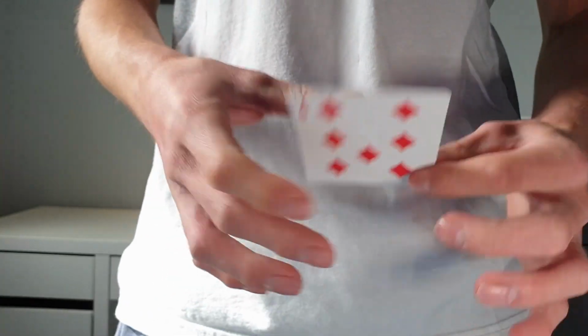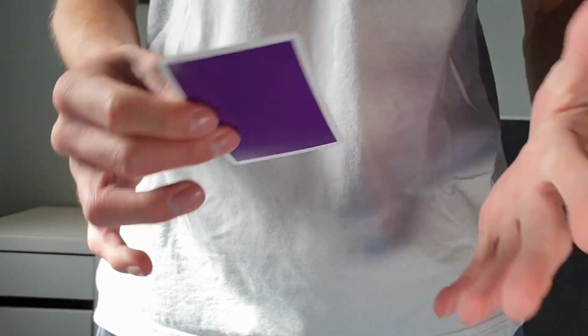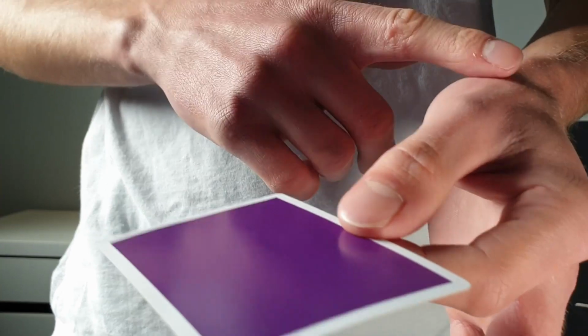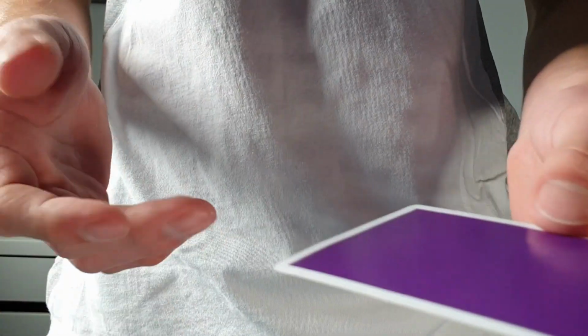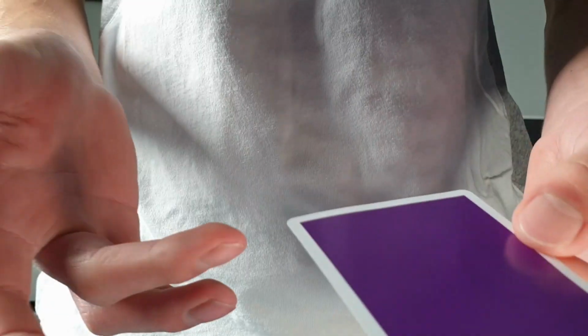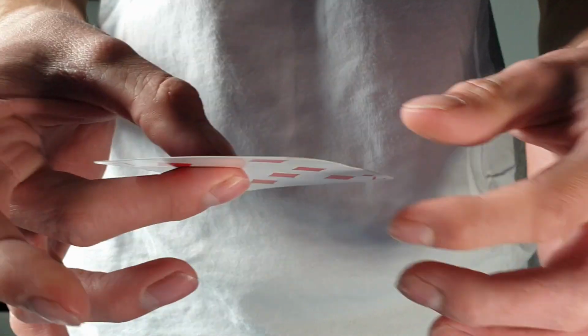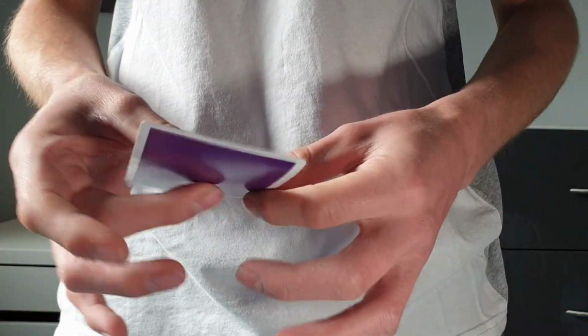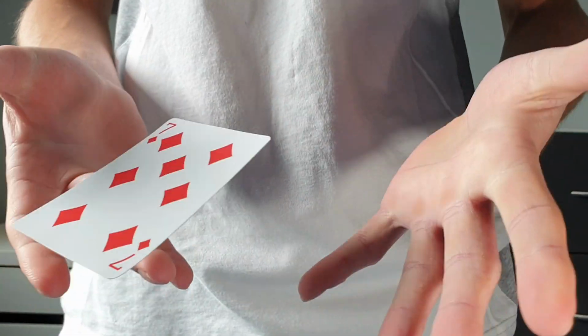If you're still struggling, don't worry, because there might be a few things that are stopping the card from spinning. One thing that I found that made it easier was to pass the card off from the left hand to the right, and as soon as you pass it over, you need to go straight into the spin. So like this. Also, it's a good idea to wash your hands now and again when you're trying to practice this, or else your hands are going to get way too sticky to be able to spin the card.